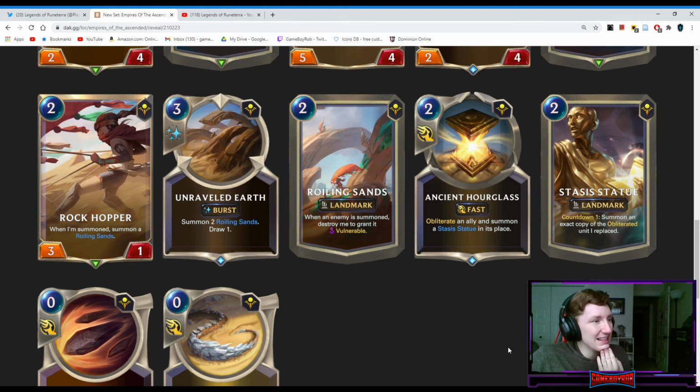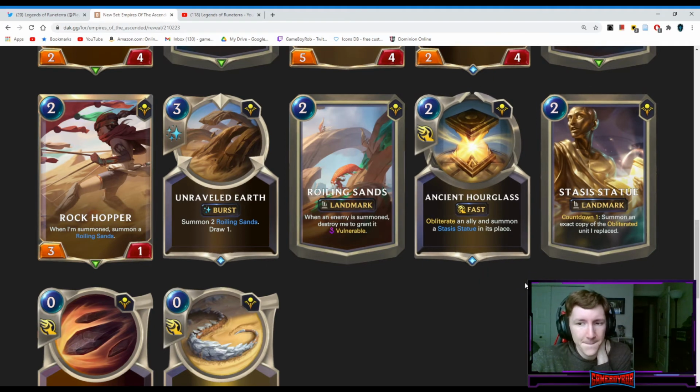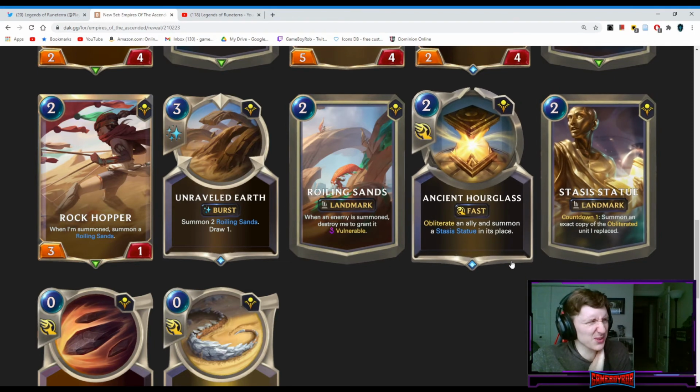If you recall a landmark, does the countdown reset? I assume it does. Of course it does, yeah. For sure. So that's pretty cool, right? Ancient Hourglass is actually a really cool, really flexible card. Just save your champion until next turn. Easy. Fantastic. And then you can open attack with it. Ooh, this card is cool.